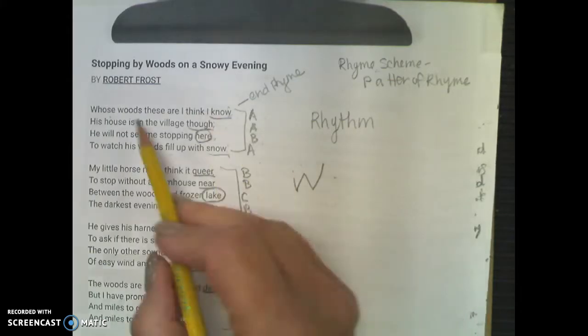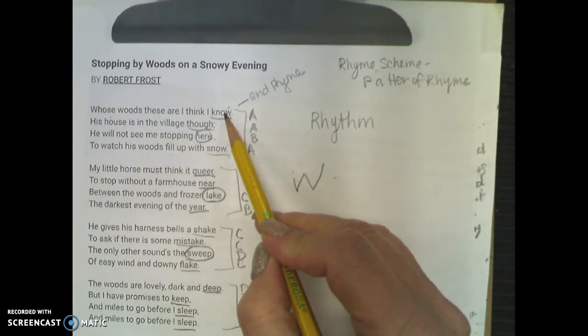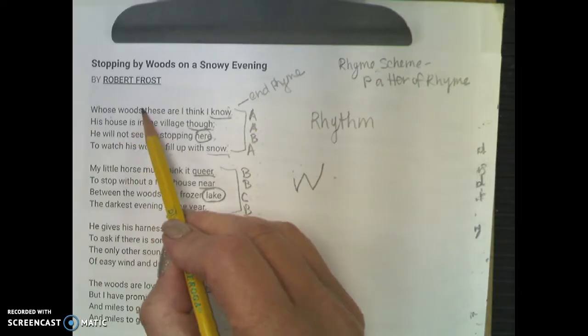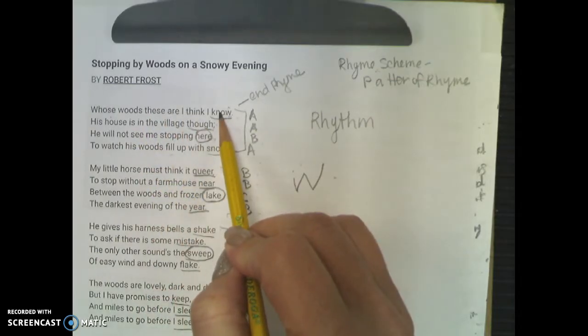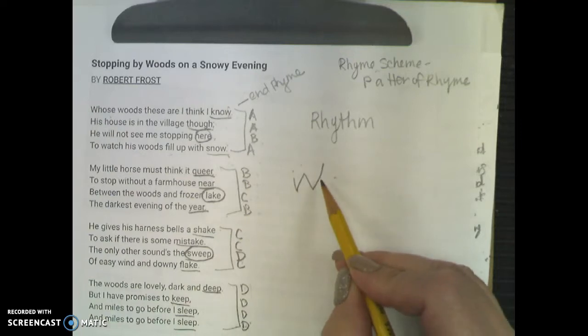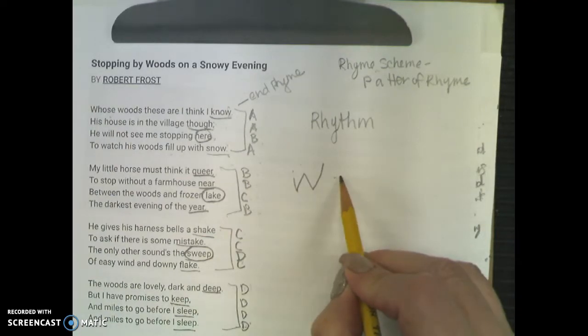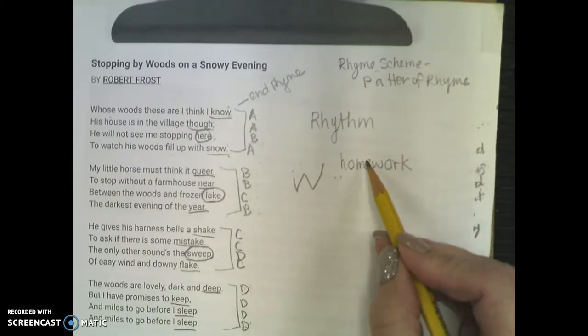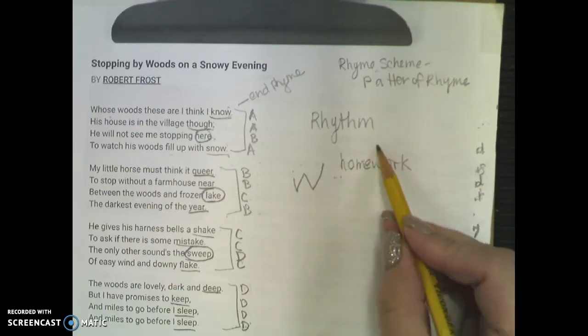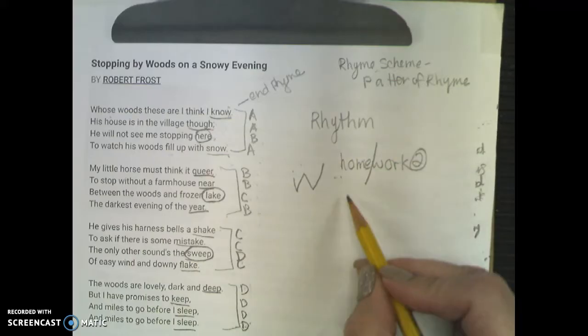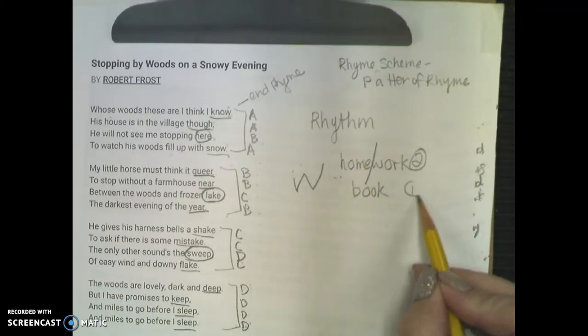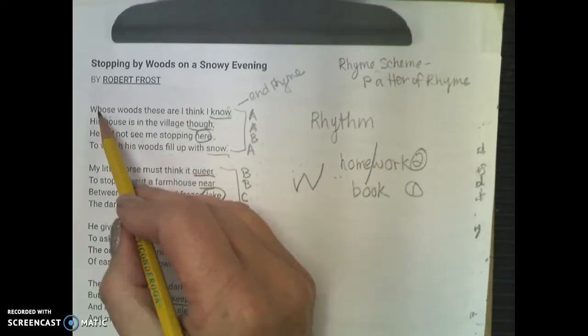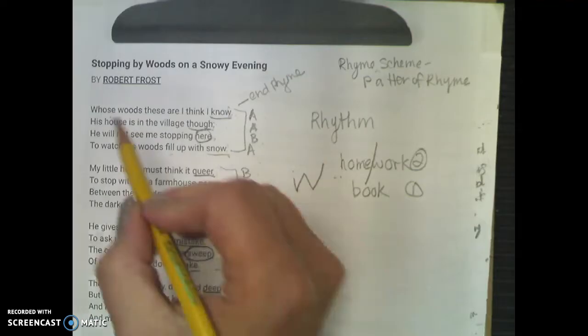And if we are to look at rhythm, we can see that poets achieve this by putting a certain number of syllables in each line. So we've got 8 syllables in each line. Now that doesn't necessarily mean we have 8 words, we have 8 syllables. Okay, so a syllable, if you remember what syllables are, they are parts of words that contain a single vowel sound. So for example, we might take the word homework. You can hear it has two parts to it, home-work. Okay, so that's 2 syllables. Versus book, that's 1 sound, so 1 syllable. So each of these lines are broken up into 8 syllables, okay?